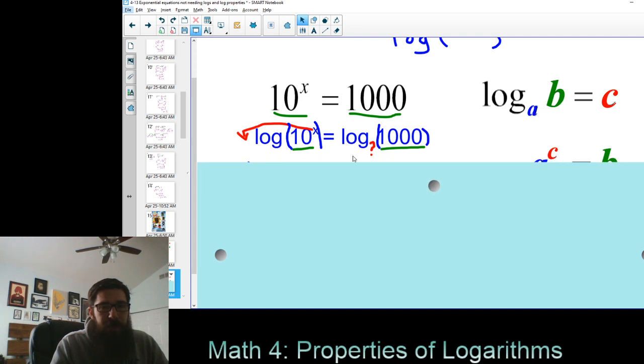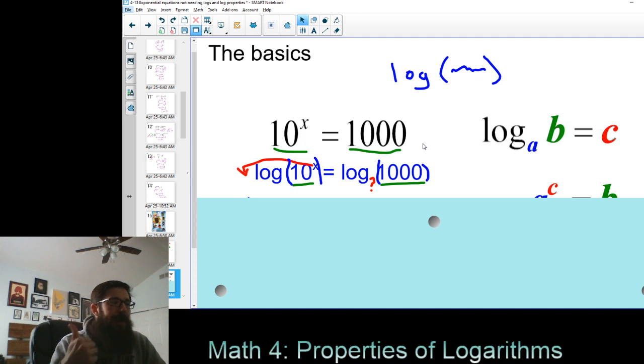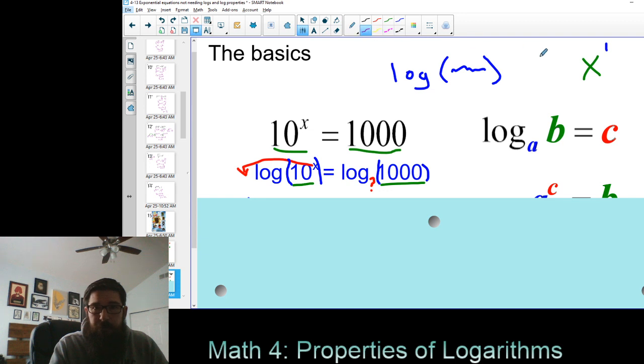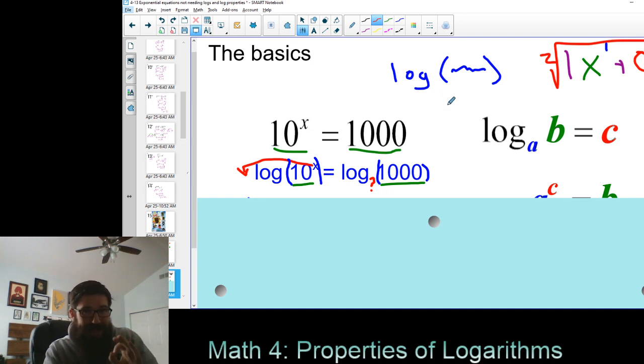I've also got a little question mark right here because every log has to have a number for its base. Well, you don't see a number right here, and there's a lot of things in math that don't have a number written there. If I have x, what's the exponent? 1. What's the coefficient? Also 1. What number is being added to the end? 0. If I put all of this inside of a root, what type of root is it? A square root. We don't write a whole lot of these numbers. If you see a logarithm without a base explicitly written, that number is a 10.